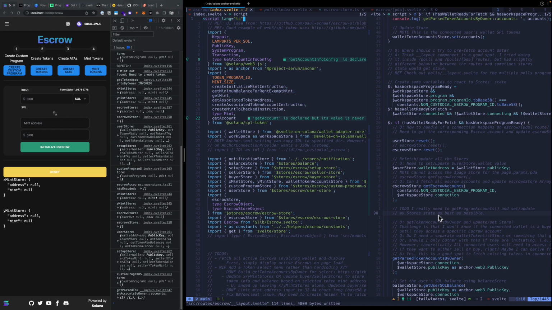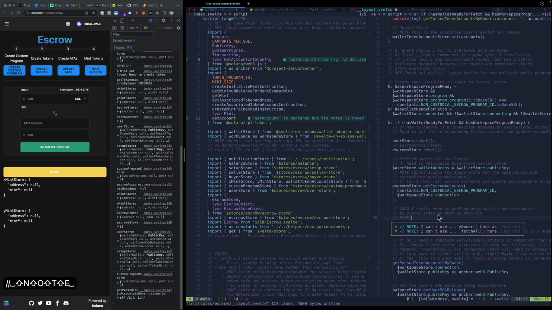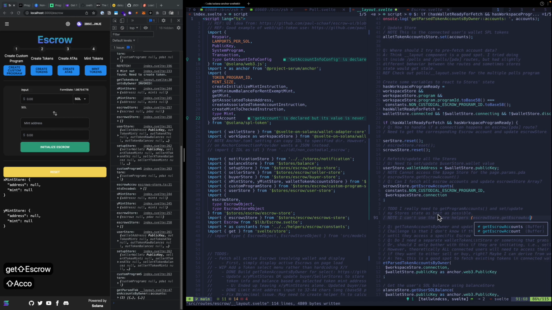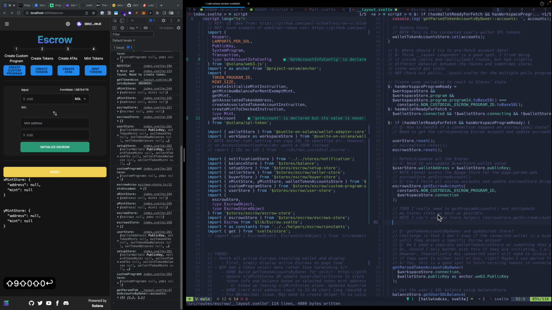For example, I can't use the store helpers, like escrow store dot get escrow account, because I no longer have access to the PDA value.